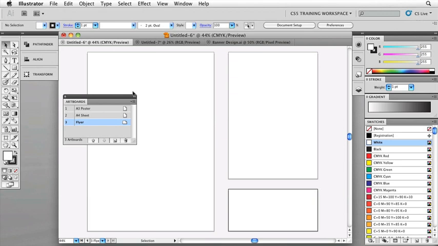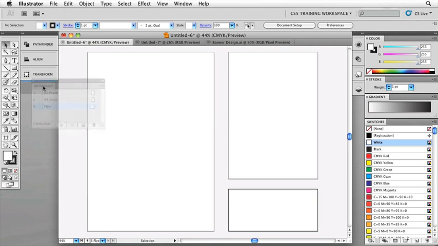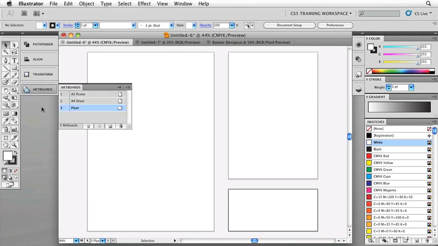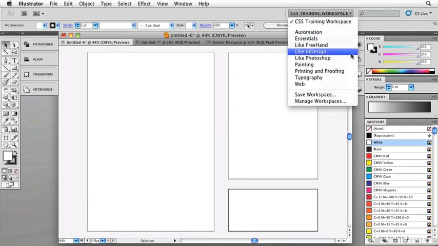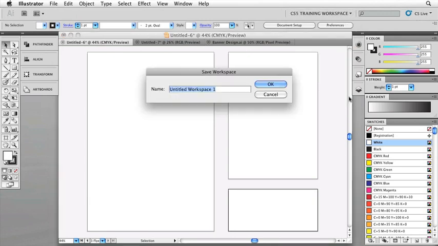Now, whilst we're here, what I think is very important to do is, we're going to be using this artboards panel quite a lot, I think. So it's worth saving it into our workspace. So seeing as we've got this cluster of palettes over here on the left-hand side, let's drag the artboards and snap it into the bottom there. So as you know, we can select it at any time along with all these others and just pull up our settings. But now that that's in there, let's come over to our workspace options. We have CS5 Training Workspace. We're going to click and come down and save workspace.